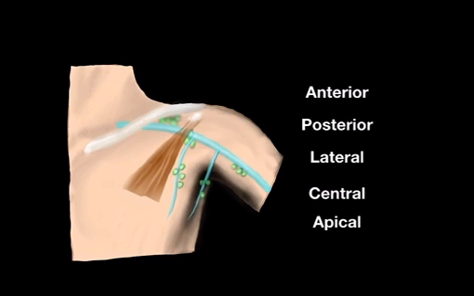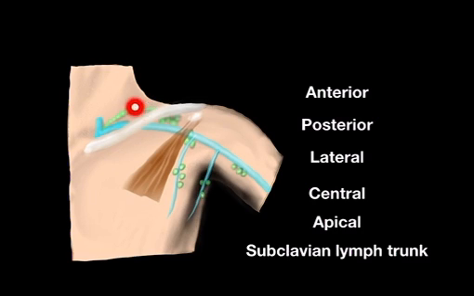Now the lymph from the apical lymph nodes then will pass on to the venous blood. See, it forms a lymph trunk known as subclavian lymph trunk and drains into the junction between internal jugular vein and subclavian vein. Sometimes it will drain into the thoracic duct on the left side. Thoracic duct is a large lymph channel which drains the abdomen and passes upwards to drain into the junction of left internal jugular and left subclavian veins. So thoracic duct is seen only on the left side.